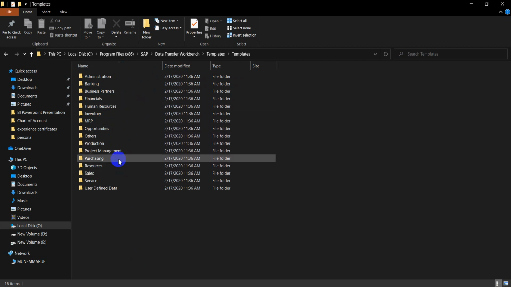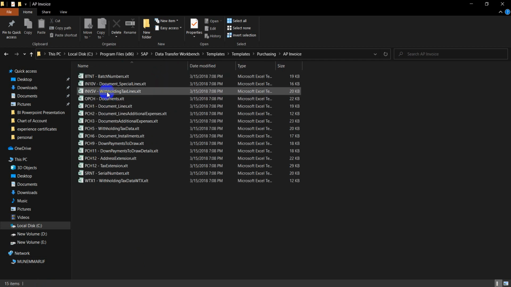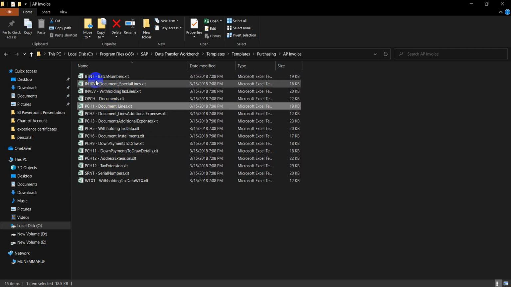All right, so let's go to Purchasing and then to AP invoice or purchase invoice. These are all the files that you can use to upload the relevant data. We have batch numbers, serial numbers, and OPCH, which is the master data for purchase, also called the document object type in SAP, the document lines, and many more.